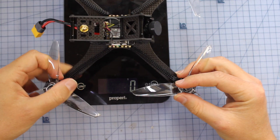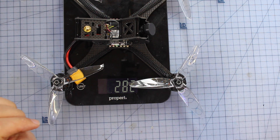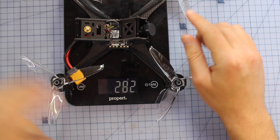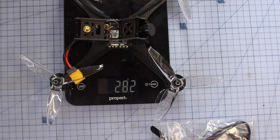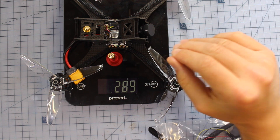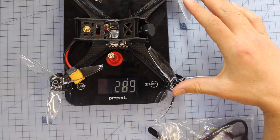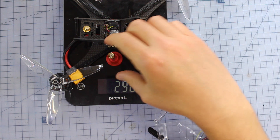I'm going to guess about 330 grams. That's 282 grams — absolutely ridiculous. One side note: mine didn't ship with an antenna and it came in the dodgiest cardboard box I've ever seen. With a small antenna from the other Fury B added for comparison, it comes in at 289 grams. That's really impressive. When you mix a light quadcopter with a high amount of thrust, they tend to go very, very fast in a straight line. This thing should be an absolute rocket.